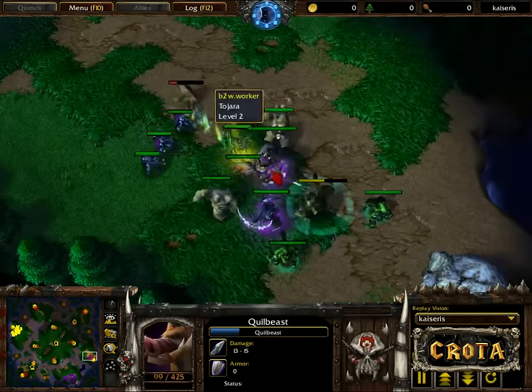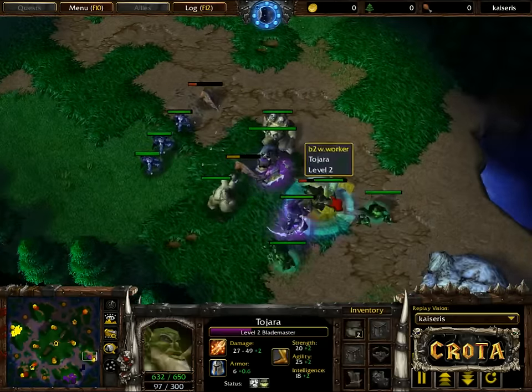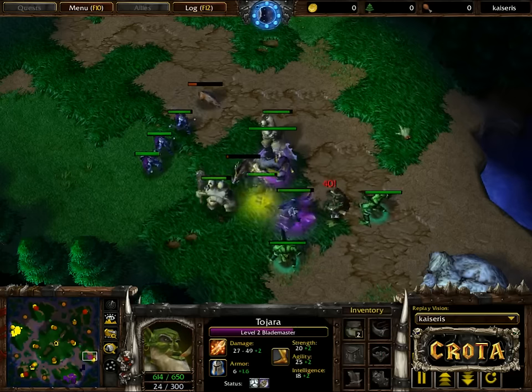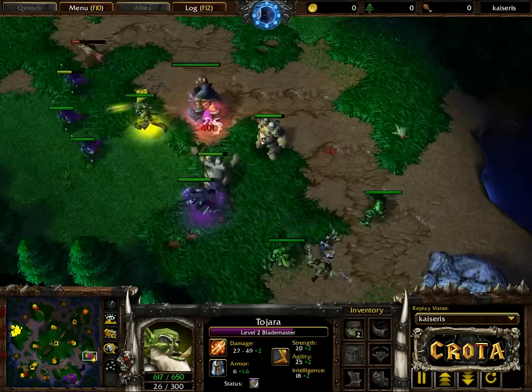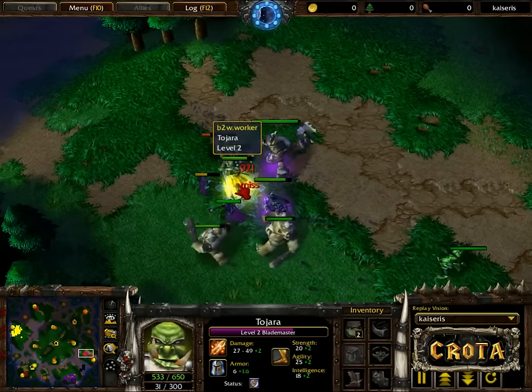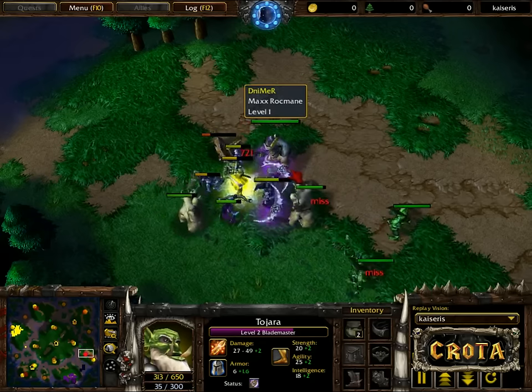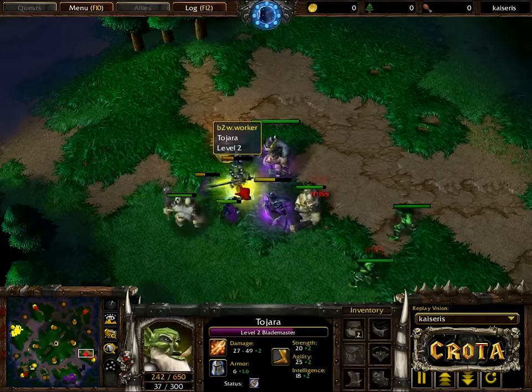All right, Quill Beast. This is going to be huge. Do we have Dust of Appearance? No, we do not. Blade Master may end up getting the item and the experience. A huge, huge, huge loss there, as all of a sudden, oh wow, what is this? Are we going to get a surround? This is going to be a huge deal. Shadow melding on the archers to make sure that the archers are not going to be taking that damage.